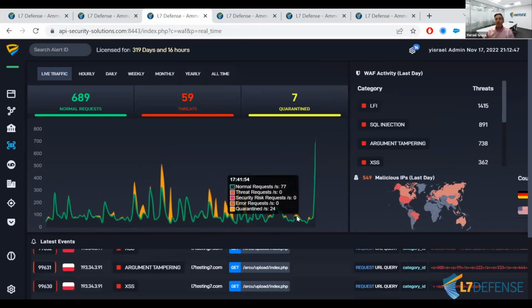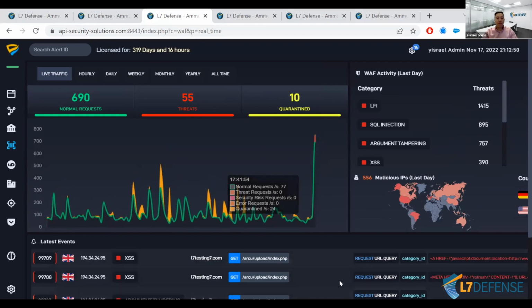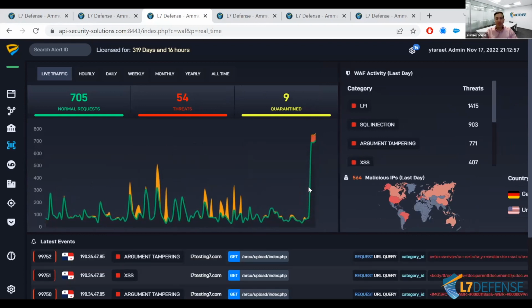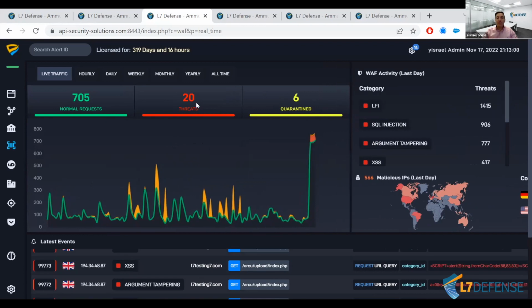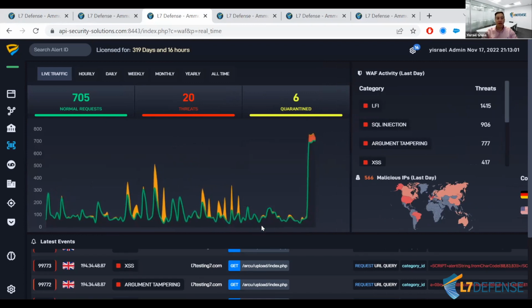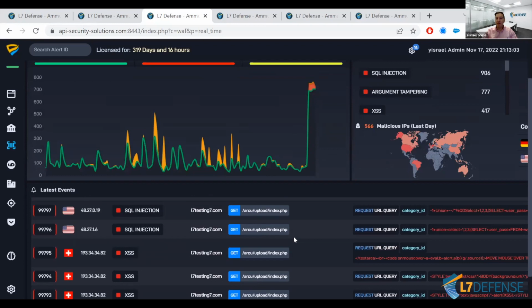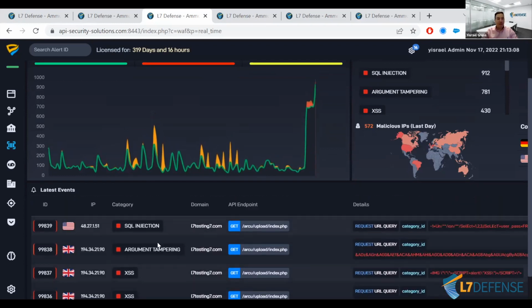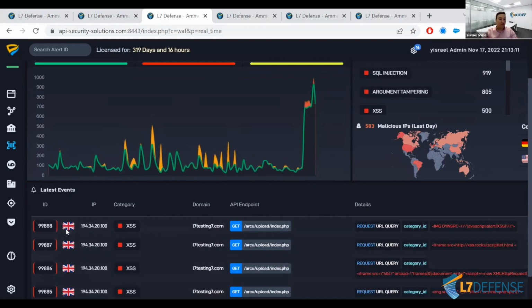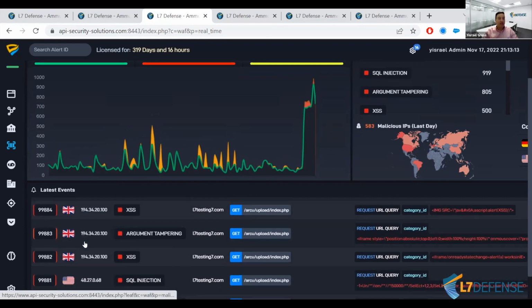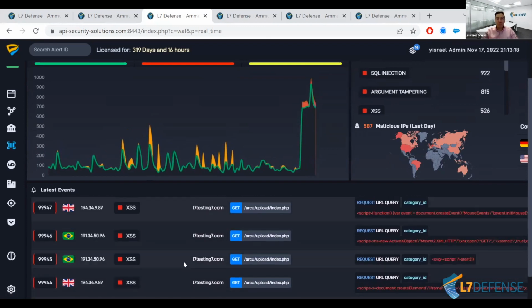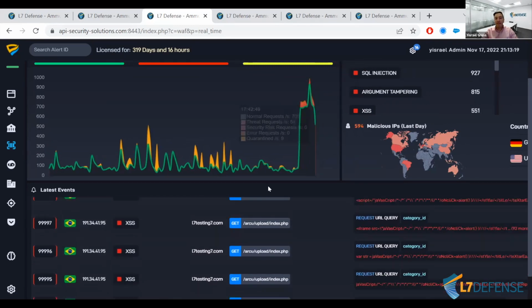Okay. We see a peak in the traffic. The traffic was between 200, and we're getting to 700 requests, you see this is in seconds. We see types of threats, the amount of threats happening now, and look what's happening. Our system is starting to get many colors of alerts. Here we have a lot of attacks happening now. I see it coming from the UK, the United States even, and more. And the system is already starting to investigate and block them.